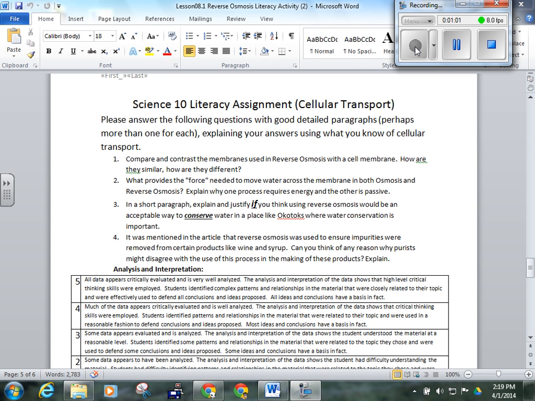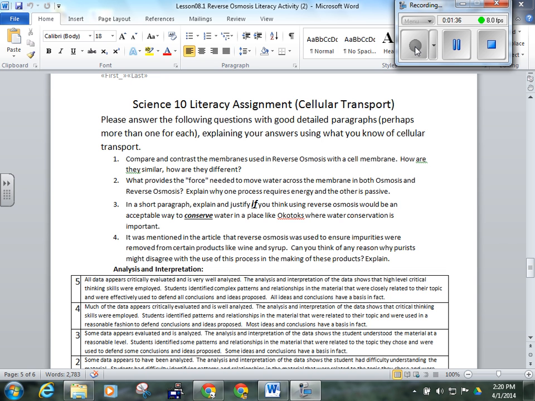So whenever you're asked to read something, the first thing you should ask is, why? Not why am I reading this, because I hate reading. I don't mean why like that. I mean, what am I supposed to get from this? Because if you have this idea in your head before you read it, you're more likely to pick out the important parts. If you're just reading something and you have no idea what you're supposed to get out of it, you're probably going to lose interest pretty quickly. You're also not really going to know what to look for, and so you'll probably miss the important parts.